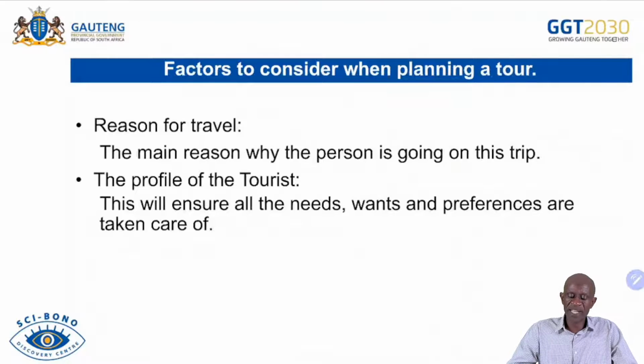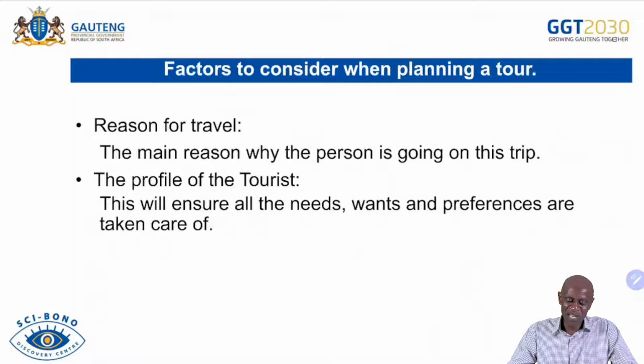Factors to consider when planning a tour. The first one is the reason for travel. You cannot just travel without a reason. There must be something that pushes you to go on travel. So you don't just wake up and say, I want to go to Cape Town this morning. There must be something that compels you to take such a trip.